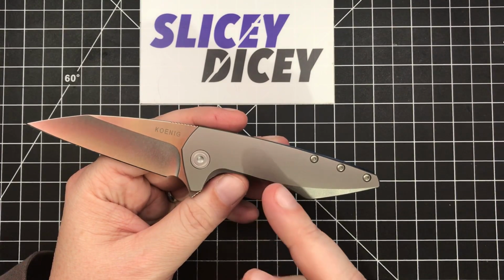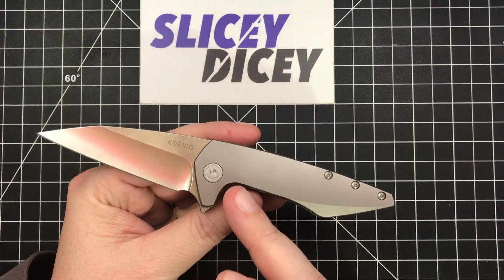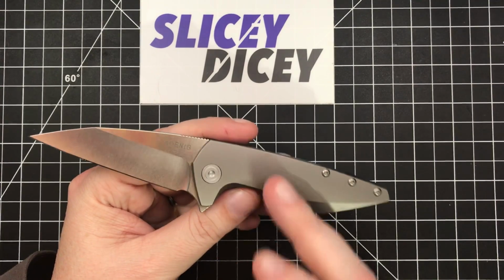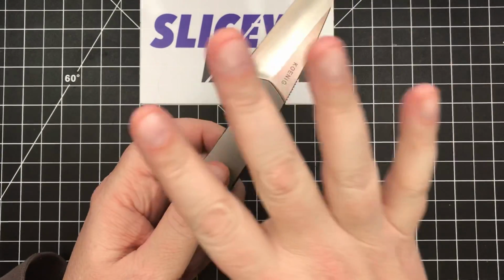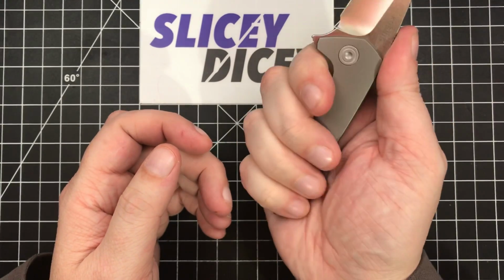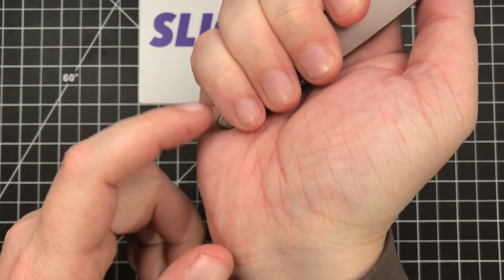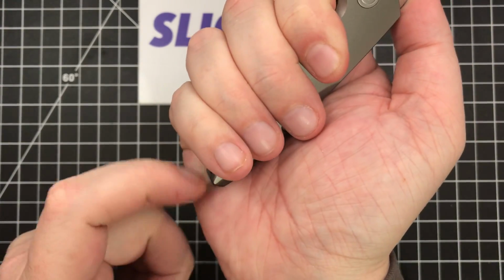Long story short, when I do get the money to buy a Koenig, which I will someday, it'll be an Arius, only because this just fits my hands fine. Again, I have large size gloves, but skinny fingers. It fits my hands fine, but it does feel just a bit small, as you can see. Just the end of the handle is kind of hitting the edge of my palm there.